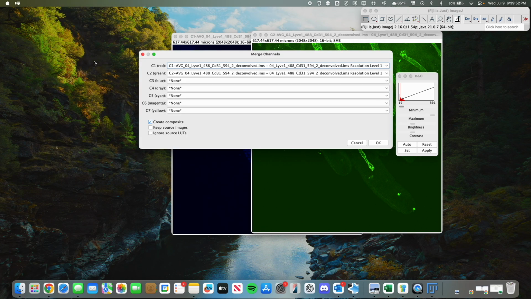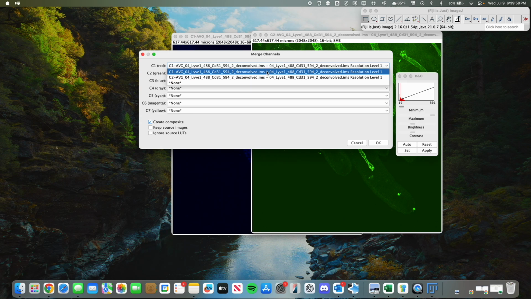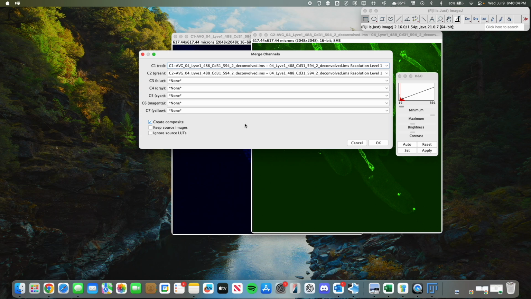So here we have the different channels. If you have more than 2, for example, if I kept that red for blood vessels open, we would have a 3rd channel and we can just include it in there, but it's auto-selected to what we need. You can go ahead and change if you don't want the source images. For example, if I don't have any use for them, then I'll uncheck this box and it won't keep the source images. But sometimes if you make a mistake while doing your color grading, you might want to go back, and that might be useful, but for now we're just going to leave it out. I can just reopen the file if need be.